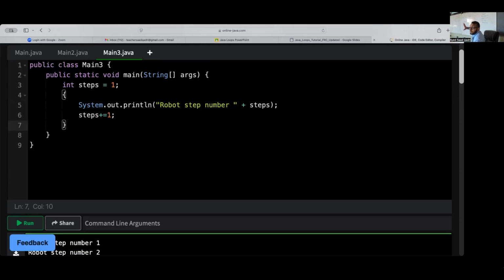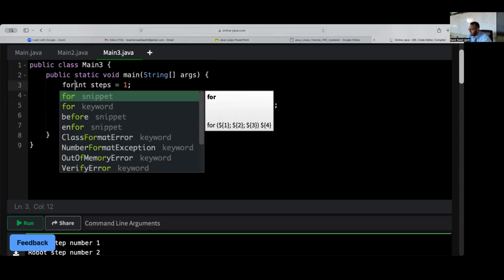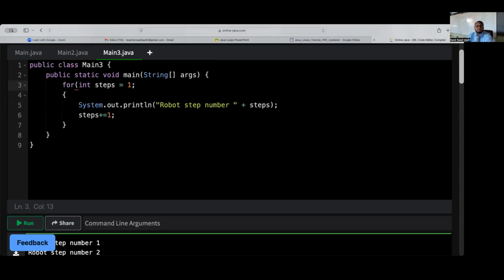Everybody with me? Okay. Now, where it says int steps equals to 1, on that line, add the word for, parentheses. Before int steps equals to 1, add for, parentheses.